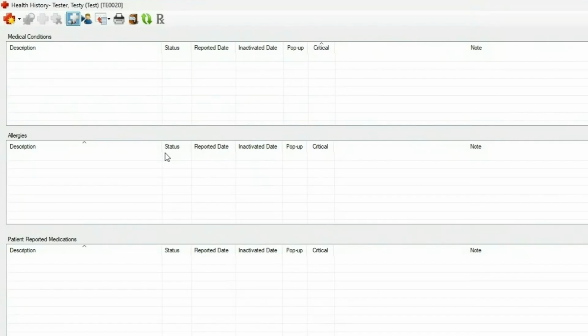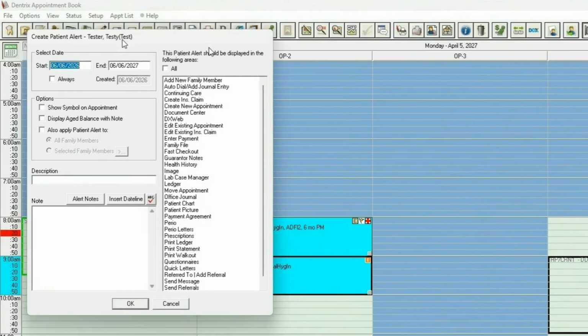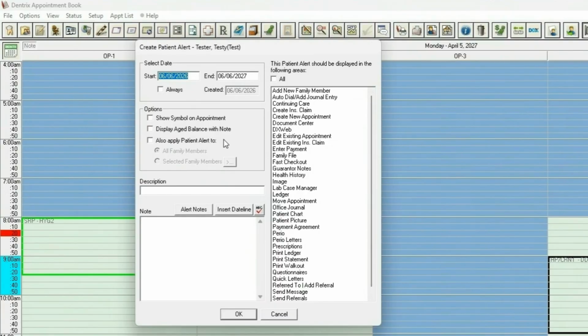Now, I have an entire tutorial on how to use the health history, so I'm not going to go into it all here, but I would be aware that you don't want to overload your system with so many pop-up alerts from this patient alerts pop-up screen, just because if there's too many, people will ignore them. That's just the way it is. And so trying to be as specific as possible, only having it alert you in areas that are relevant, where this note is specifically relevant, is going to make sure that your alert actually stays on the forefront and people actually read it, and then keeping your health history notes in the health history module.